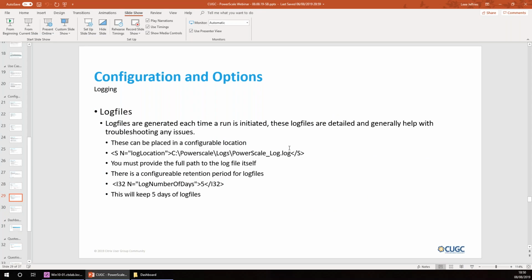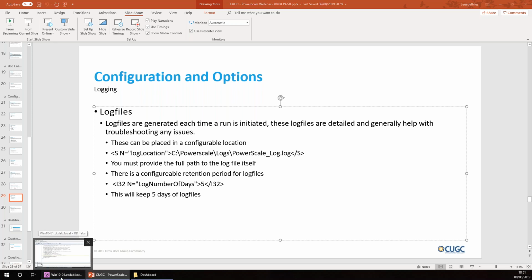So, log files. The log files are in depth. If you're running it every 15 minutes, you get a lot of detail, and most of the time the detail is identical, especially during the day when your users aren't really hammering the machines very much. So what I did here is I allowed you to put a retention number in for the number of days that we should keep log files for. And what you'll notice here is we've got a log number of days and a log location option. So you can put in the full name of the log, and PowerScale will just back it up at a certain time in the day.